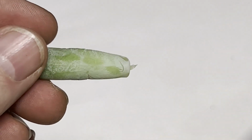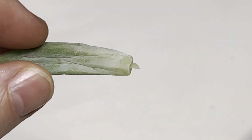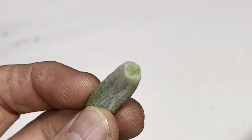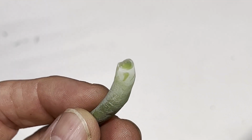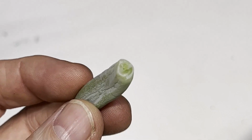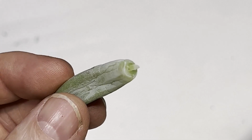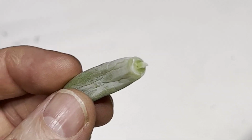Now this is the leaf I had just removed before I showed you the one that had the roots forming. You're going to want this end of the root to have time to callus, so you don't want to bury that. You want to give it 2 or 3 days for that callus to heal over, so you will prevent any rot from happening. You're going to allow this particular leaf to heal just a little bit before we go on to the next step.